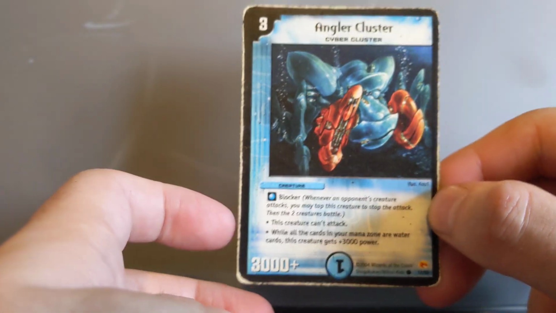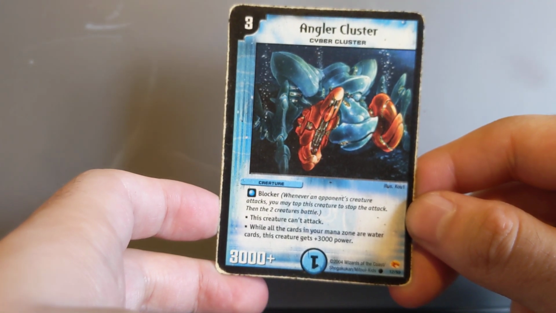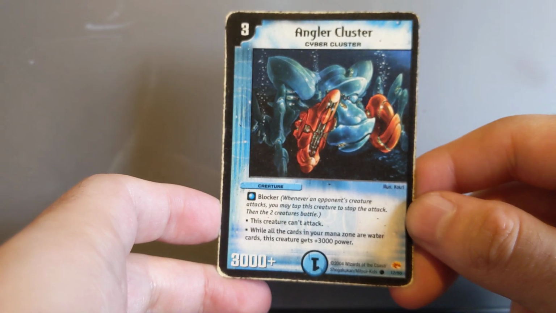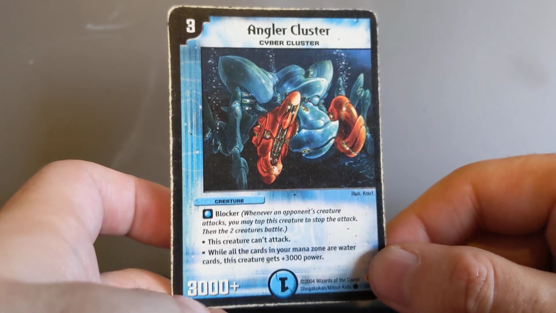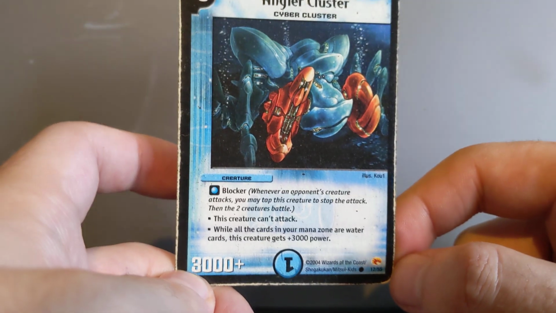This is interesting. 3 cost, 3,000 power, blocker. This creature can't attack while all the cards in your mana zone are water. That's amazingly good. That's a 6,000 power blocker at 3 cost if you have a mono water deck. That's a fantastic card. That will keep your opponent stalled out for a long time.